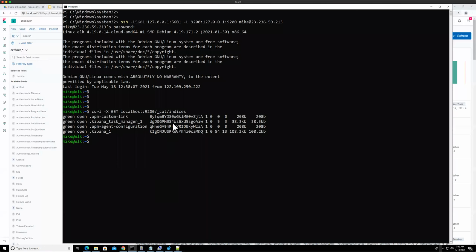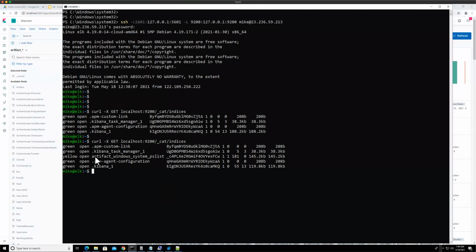It just happens. Let me go back to the curl command and look at the indexes, and a new index is created. The index that's created is artifact underscore and then the name of the artifact, changed to an index name, so it has underscores and things like that. Each artifact is pushed to a different index in Elastic.